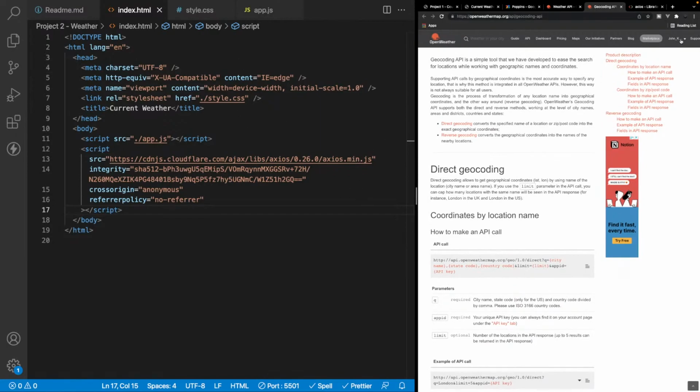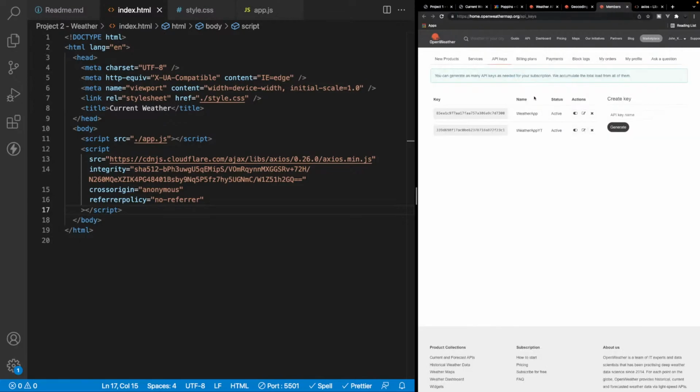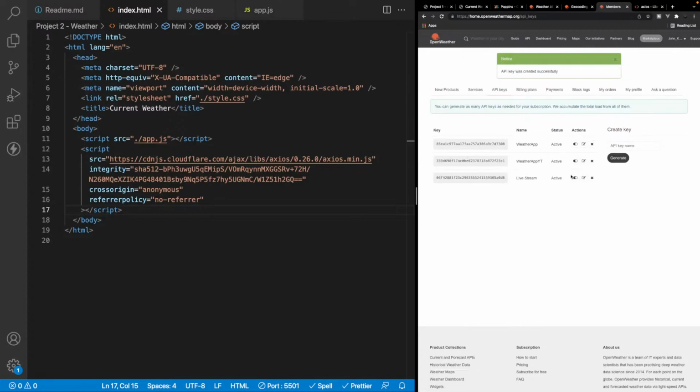So we need to get our API key first off here. My API keys, it doesn't really matter if we show this, so we'll just generate one for the live stream here, and we'll generate and create an API key. There we go. Okay. So now that we have our API key here, we can copy this. Actually, wait, can we not make this easy to copy?